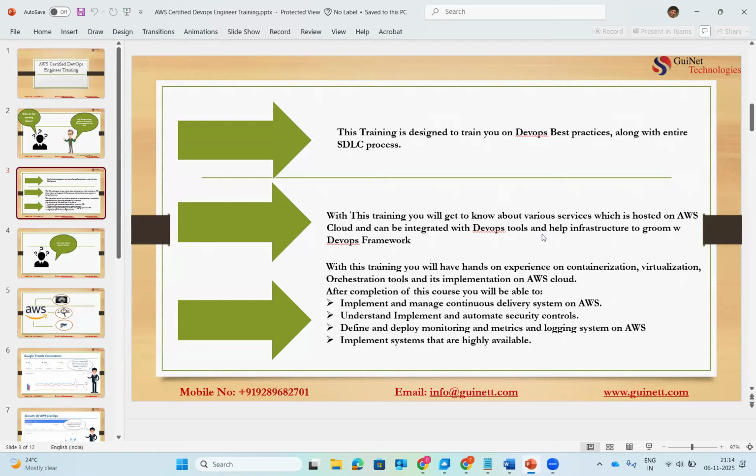Certainly, after completion of this session, you will think about transforming your career from whatever you're doing at this point of time to DevOps. And with the knowledge, the working experience, and the hands-on demonstration which we are going to provide in this session, you will get ample knowledge so that you can transform your career and easily fit any job profile or job requirement which companies come up with in the DevOps domain.